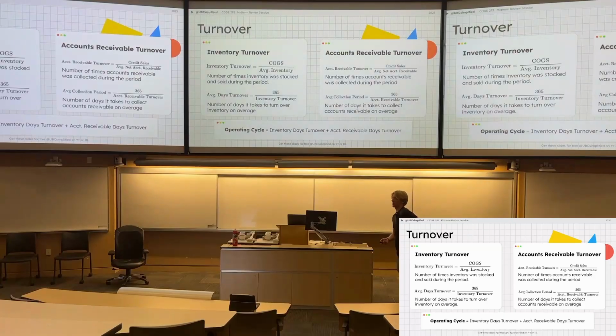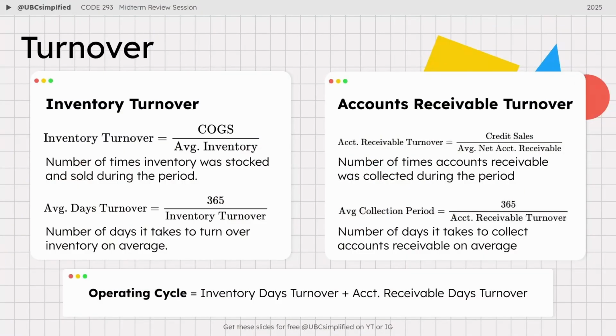Going just a bit into inventory turnover, two different things. One is just inventory turnover. So this is basically like, throughout a period, how many times did you go through all of your inventory? And this is taking your COGS divided by your average inventory, which is your beginning and end inventory divided by 2. And that's your average inventory. And then you can do this on kind of a daily streak or per day. And this is essentially saying, okay, how many days does it take to turn over inventory on average? And there's the calculations there.